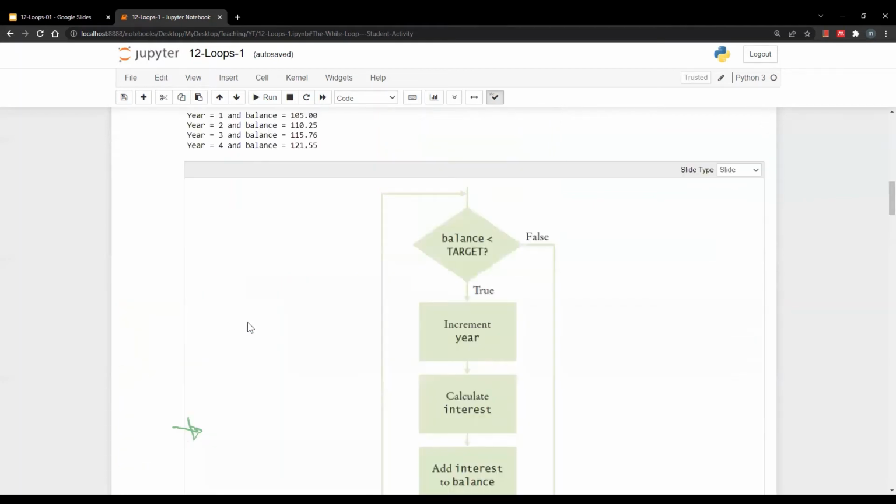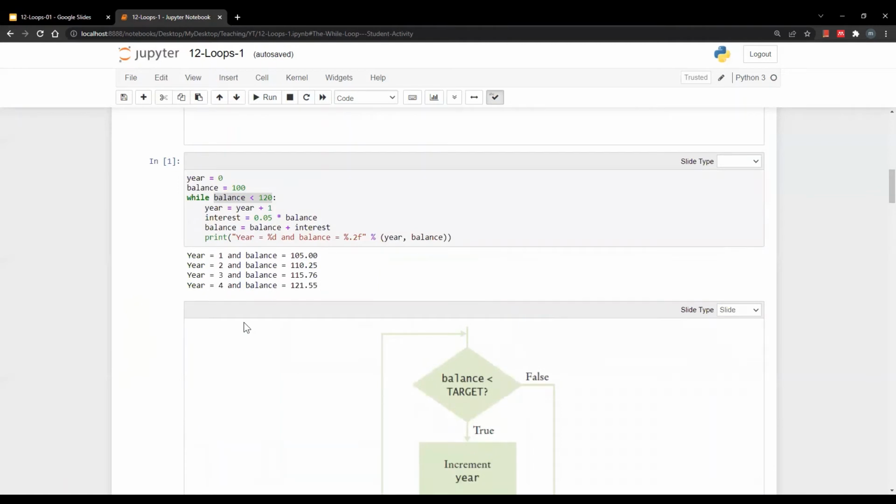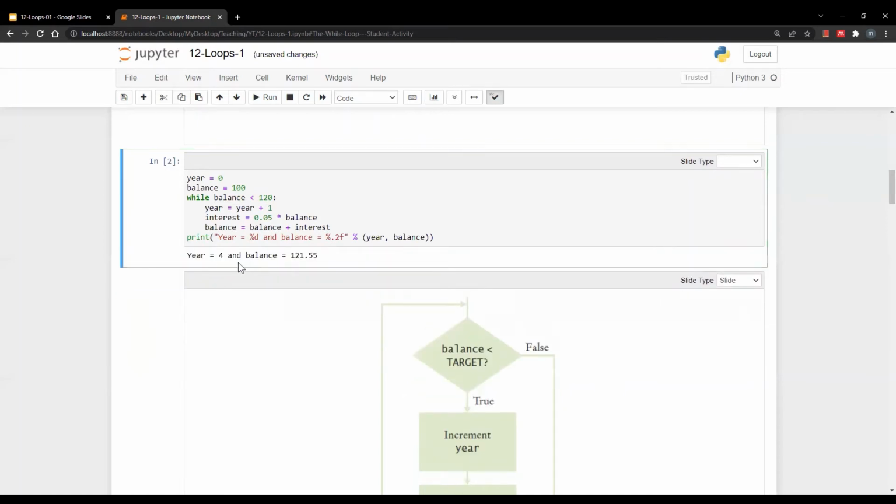So if I go back to my code up here and I push the print statement back, now the print statement is not indented, which means it's not part of the while loop. So it will be executed after we finish the while loop. If I run this, I will just have one print statement for the last value of the variable balance.